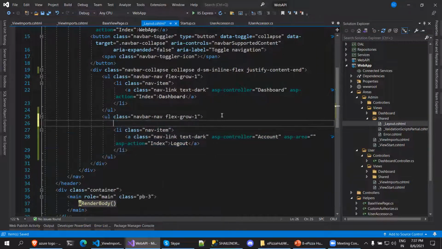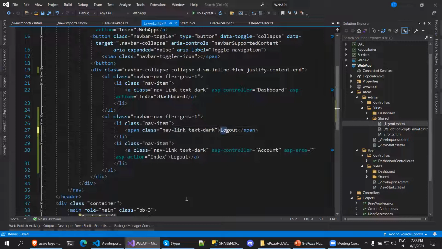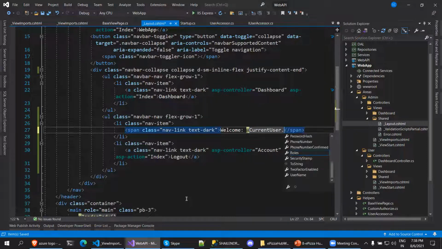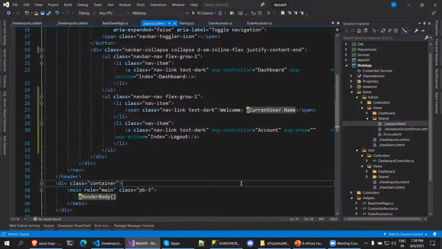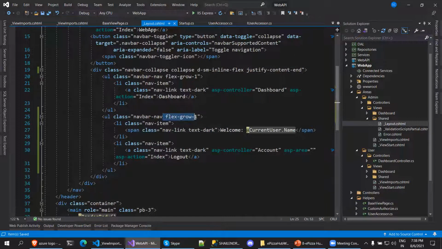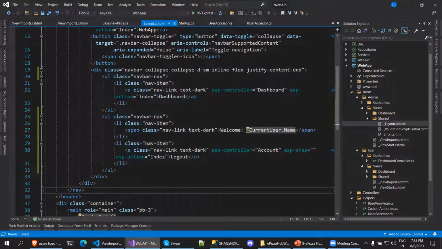And then we have a span. For the span add a welcome message: Welcome @CurrentUser.Name. So this way CurrentUser now I can access as a global one.